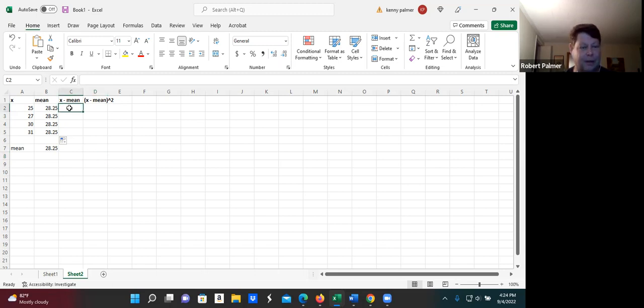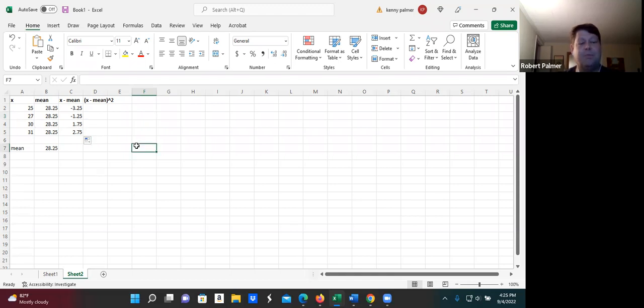I'm going to hit the equal sign and calculate that. So I'm going to highlight this box, which is that value, minus, just click on this box with that value. Enter that. Now, if I click on this little box in the lower right-hand corner and drag those down, it calculates that for each row. Okay, so 25 minus the mean is this number. 27 minus the mean is this number. You can check this on your own. And you see what we expect: data values that are less than the mean give us negative values. Data values above the mean give us positive values.